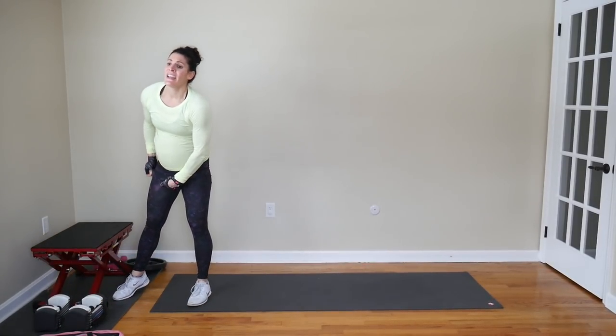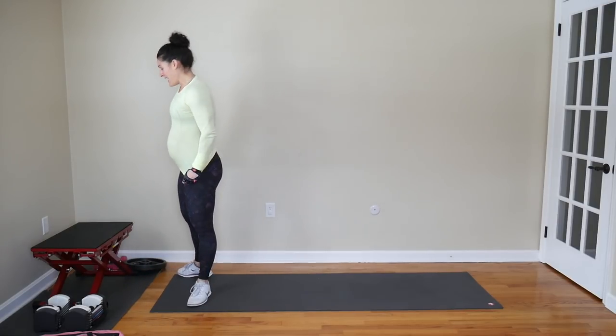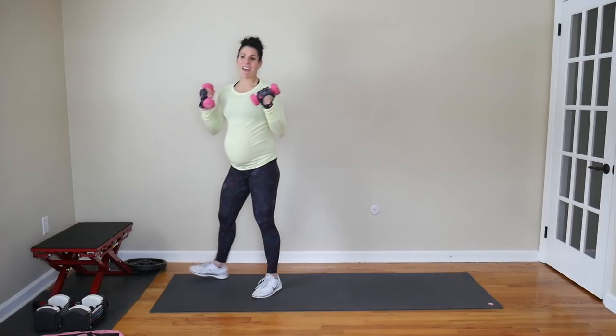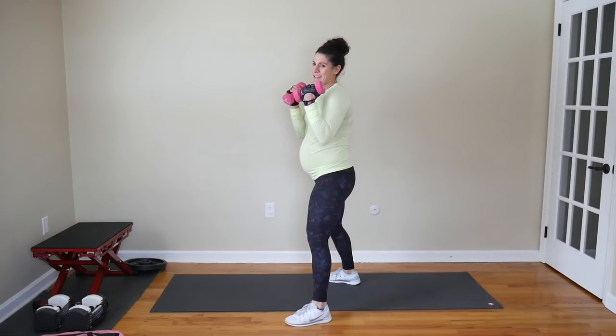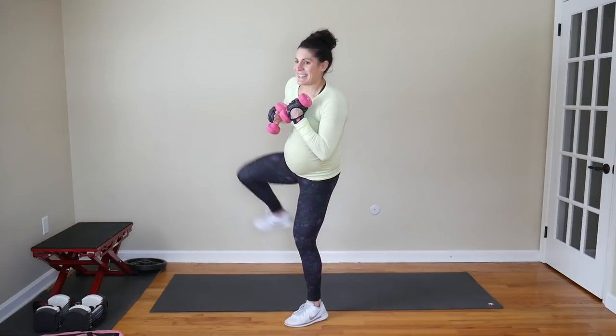Okay, next move. I'm gonna hold light 5-pound dumbbells. We have eight jab cross side kicks per side. You don't have to hold weights for these, but it does certainly work your lats and your back a lot more. Here we go, we got eight per side. So it's a jab cross side kick, okay?